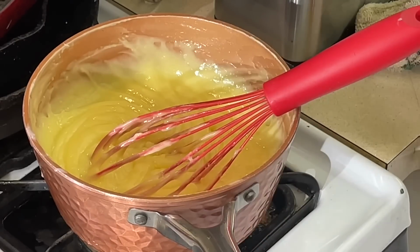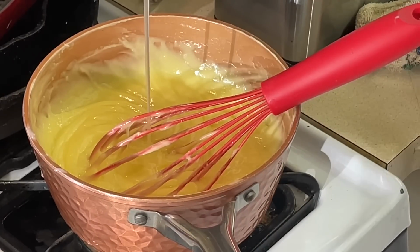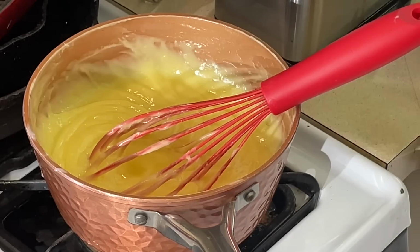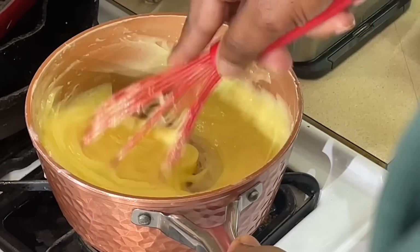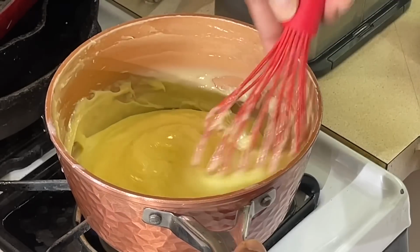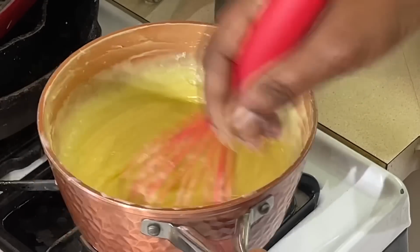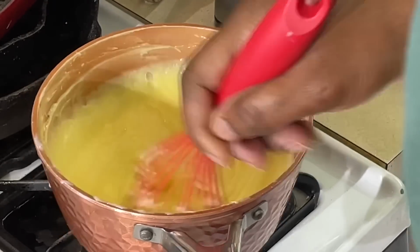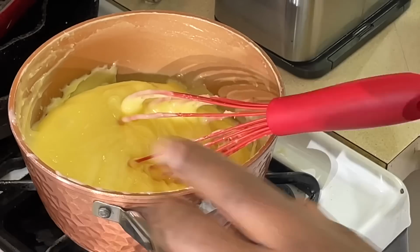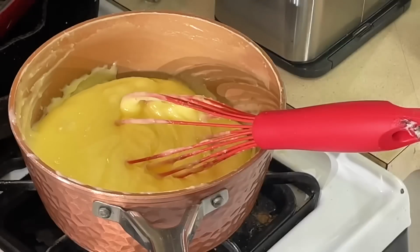Okay, now we're going to add some lemon compound to this. That's going to give it more, I call it lemon paste, really. I get it at Amazing Cakes, at that shop. You can get it online, too, y'all. It's a little bit more delicate flavor than the, let me show y'all what it is. See this? See that? The lemon paste I add to this.